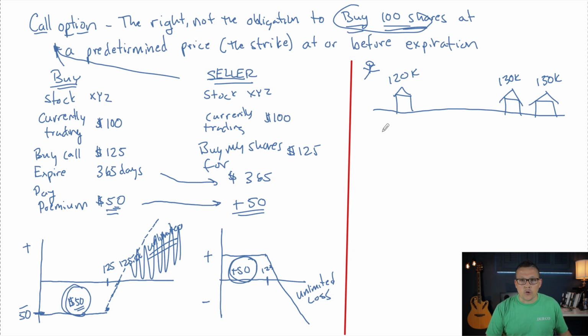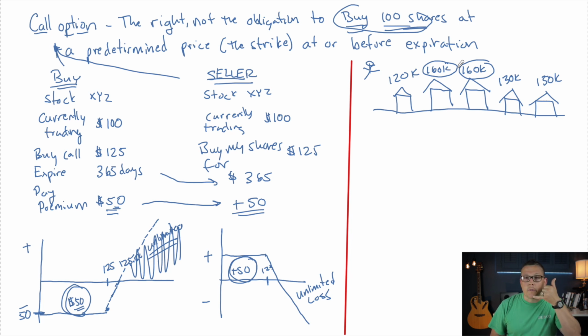But then I hear in the news that a developer is looking to come in and build 2 brand new, state-of-the-art houses on this block. Now, you might be thinking to yourself, oh, wow, I'm really bullish on this block. I think that all of these properties are going to double and maybe even triple in value. And then you hear that these houses are only going to go on the market for $160,000.